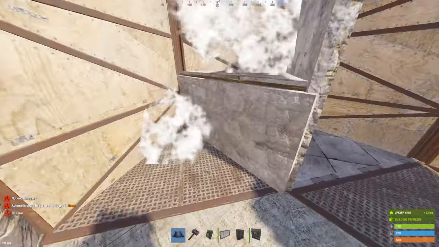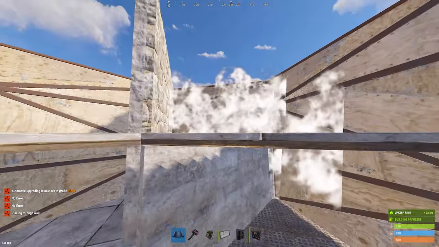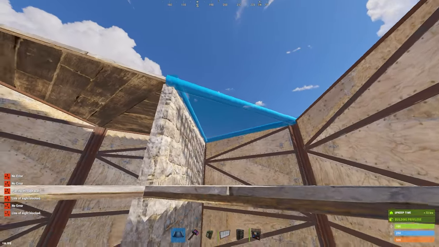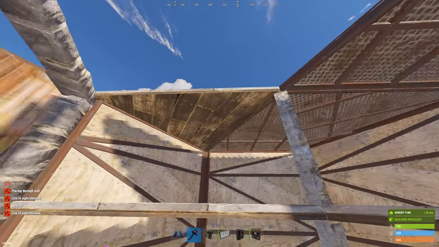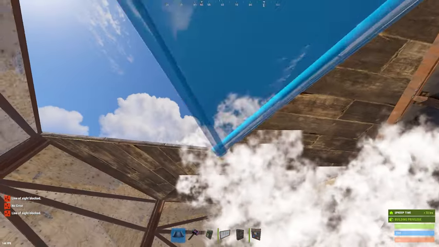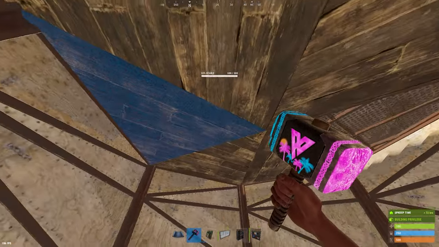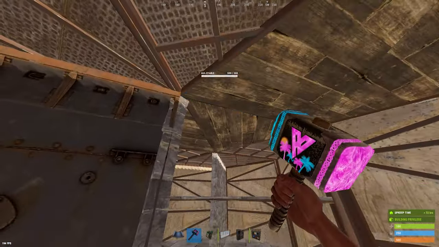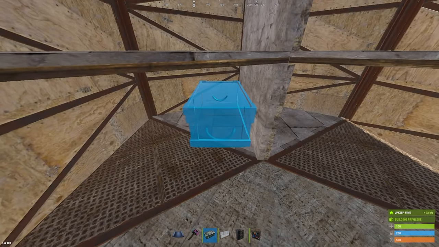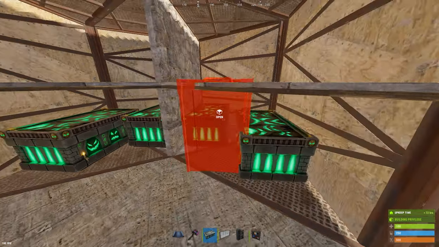This is going to be our first loot room. There'll be another identical one on the right side. Place roofs over top of the whole thing, except above the jump up. You can now place all of your deployables, like boxes and doors.